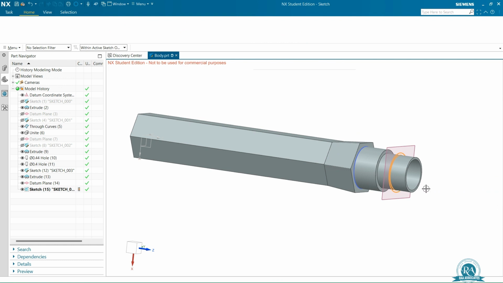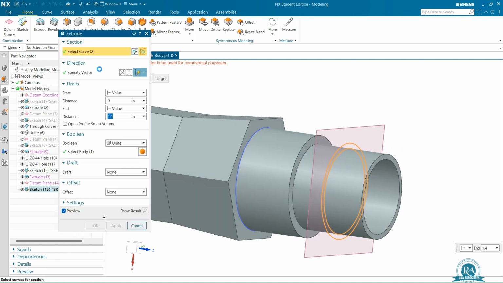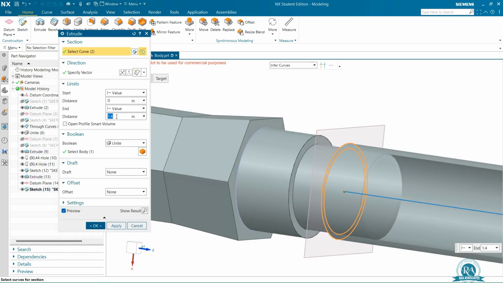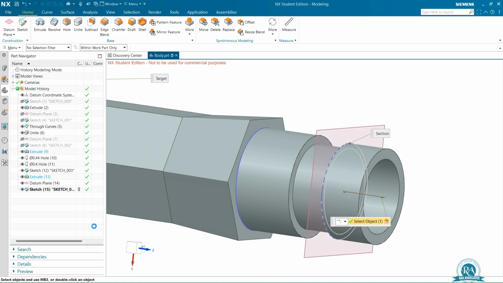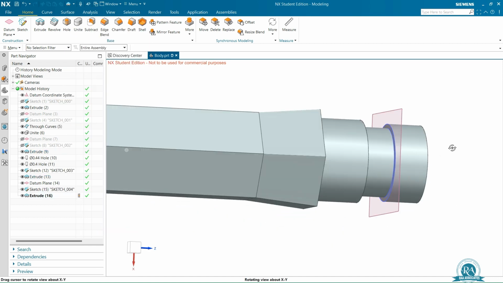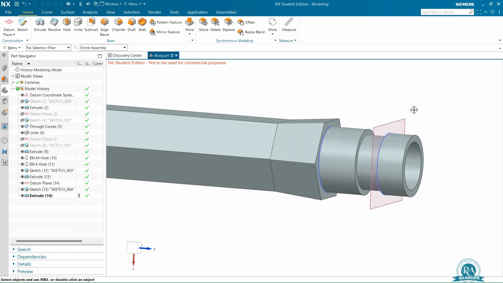Finish the sketch. Select extrude. Select until extended. Select unite from the Boolean operation. Okay. Hide these sketches and datum plane.